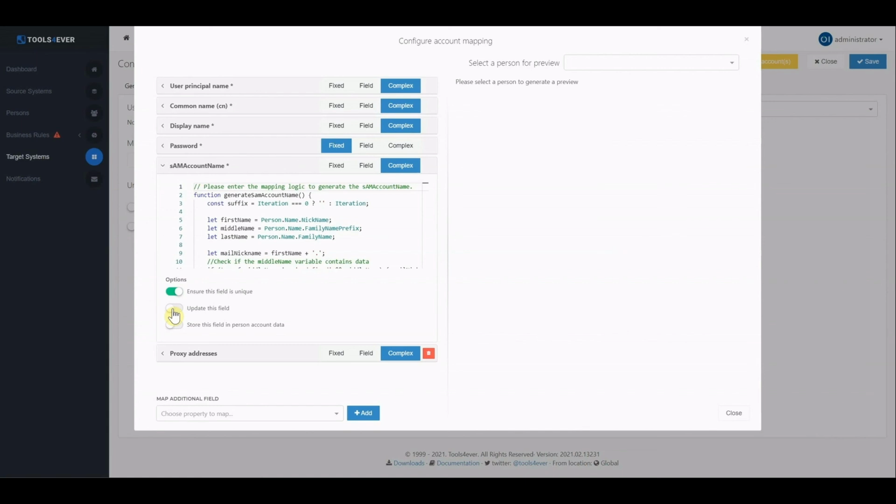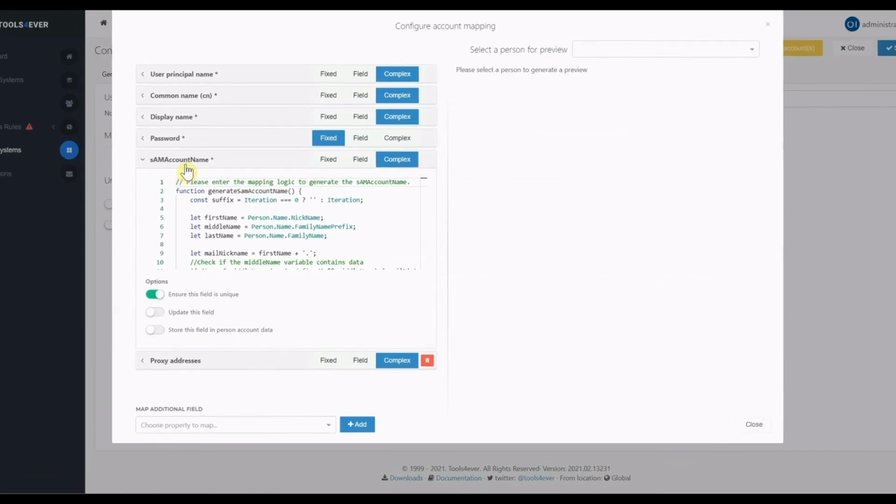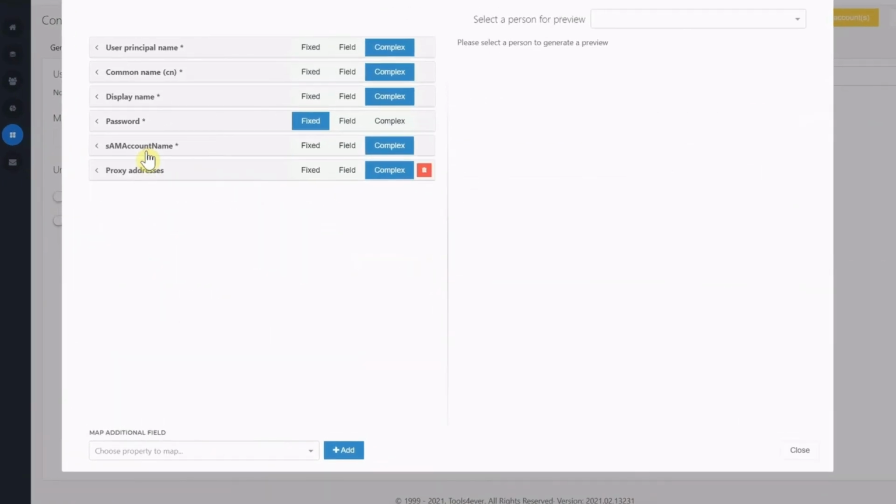The last feature for this release is the option to make proxy addresses a non-required attribute. As you can see, all the required attributes are marked with an asterisk, which used to also be the case for proxy addresses, because the Exchange connector is integrated inside the Active Directory HelloID catalog connector. But when no Exchange is used and is not configured as part of the connector, you don't need to configure the proxy addresses. The attribute will stay available when a system is added, so the default script will be available, but you can remove the attribute itself when you don't need it.